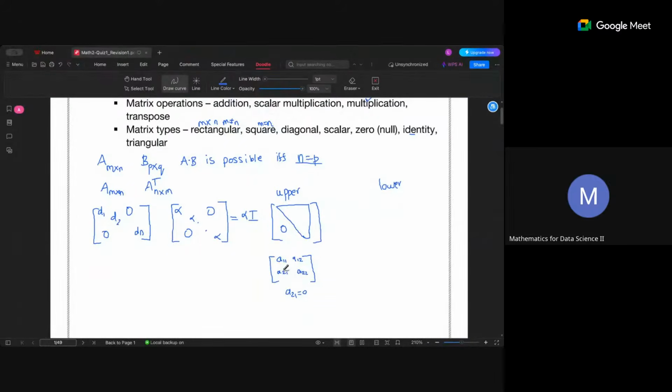So what is the relationship between i and j for this element? For i greater than j, Aij is 0 for an upper triangular matrix, right? Now for a lower triangular matrix, you know that this part can be anything, but this part should be 0. So this means what? This part, so A12 here is 0. So this means for i strictly less than j, Aij is 0, right? So this is what is upper and lower triangular.